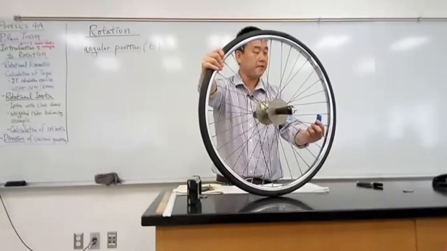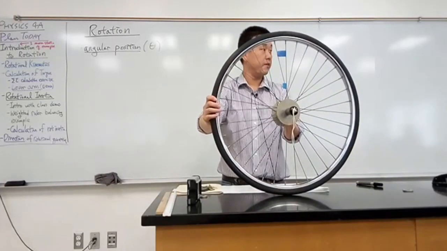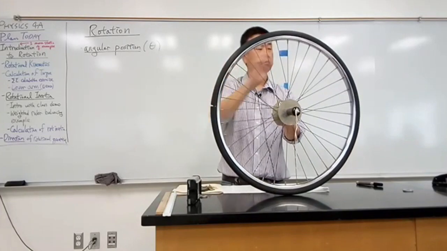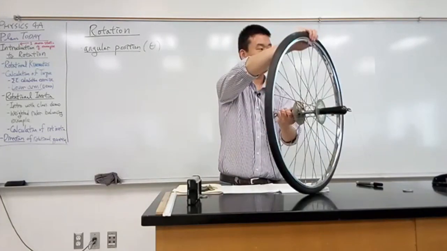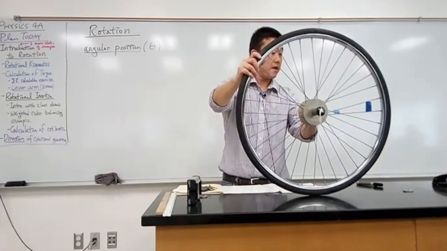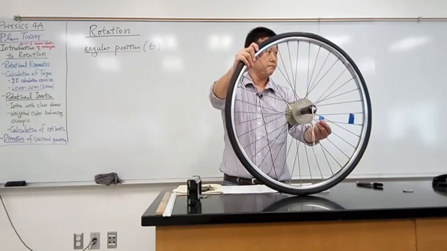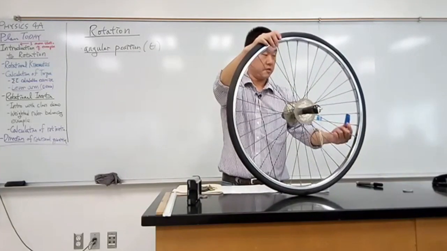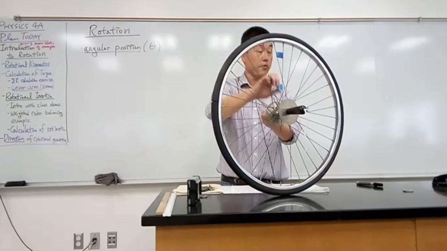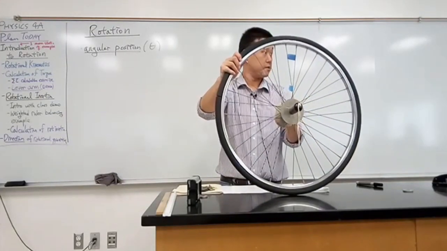I have actually 2 different tapes on this wheel. Do they have the same angular position or different angular position? Okay, they have different. Ali, you said same. Why did you say same? Because they are on the same line. Yeah, they're on the same line. As in, what would you say is the angular position of the small tape? 0. Okay, 0. What's the angular position of both of the tapes? Pi over 2, both of them, right? Yeah, so their positions are different, but their angular position is the same.